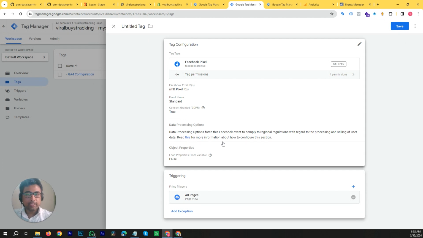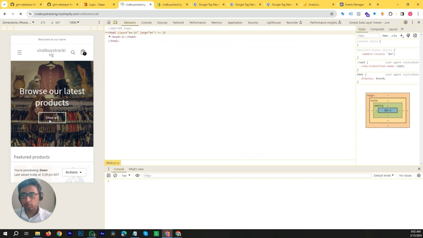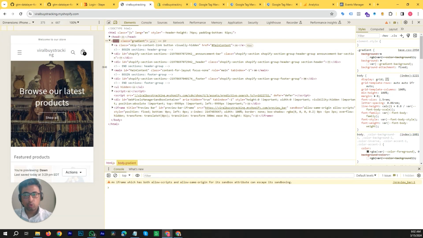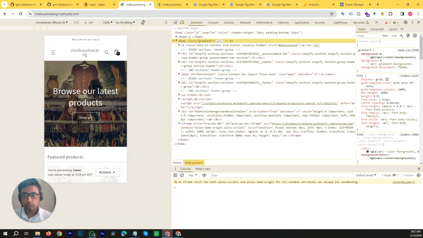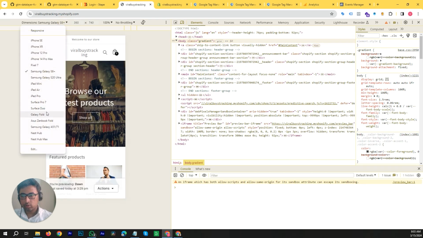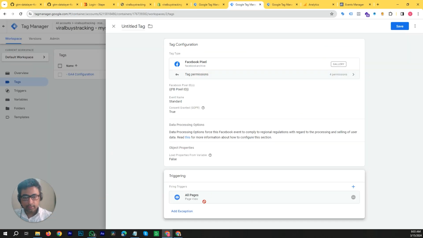Any page of your website, let's say this website, no matter which page, shop all page, or any single product page, or your home page, whenever a page of your website is viewed by a visitor, as the web page loads on your visitor's web browser, you will be able to get a tag fire and send the event data to your Facebook pixel's event manager.